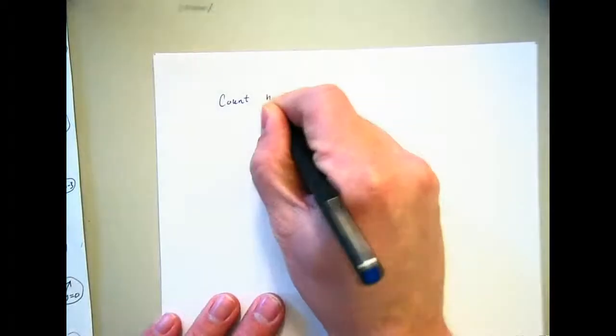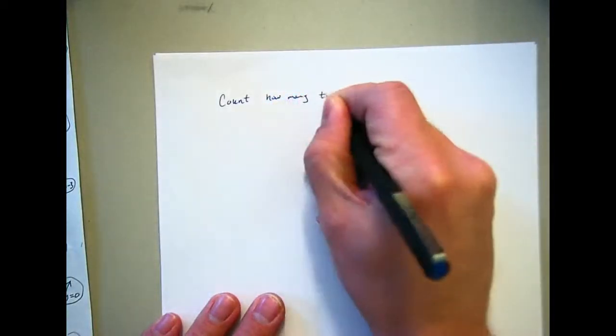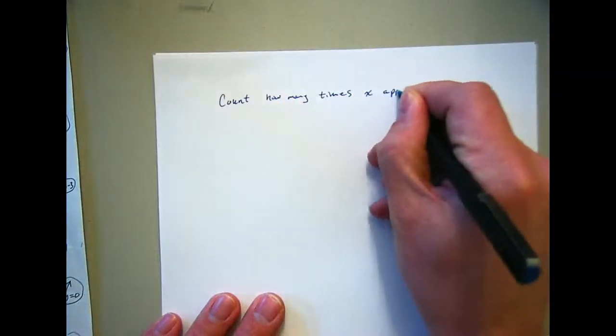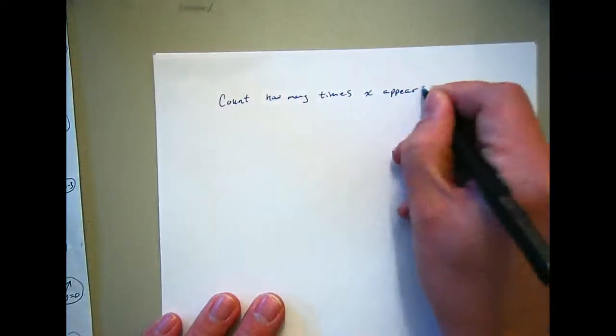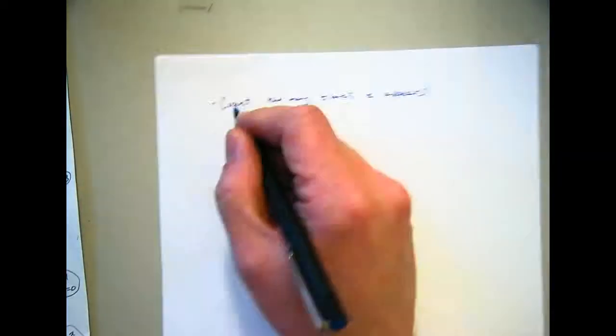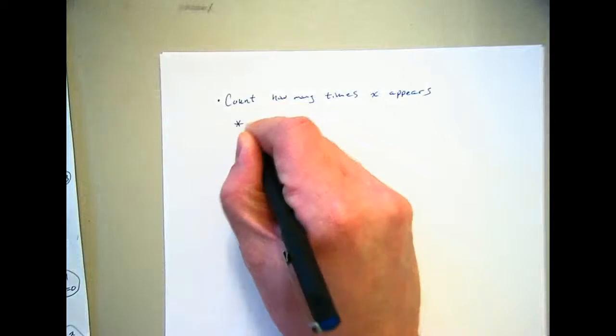So the first thing I do when I'm solving for x is I count how many times x appears. And really, I don't care how many times it appears. I just care, does it appear once or does it appear multiple times? If it appears once, that's a very easy way to solve it. So you have 2 things from there. It could appear once.